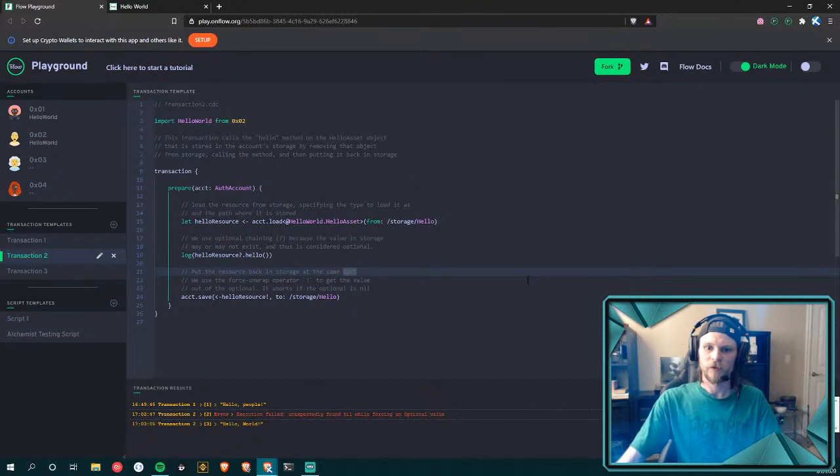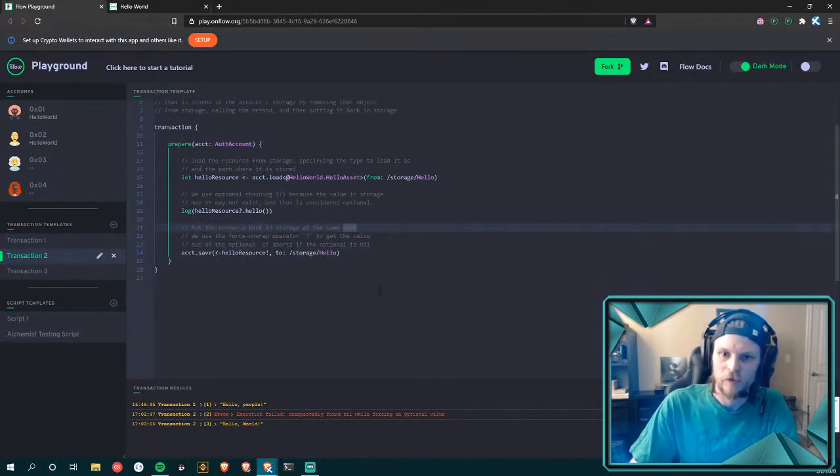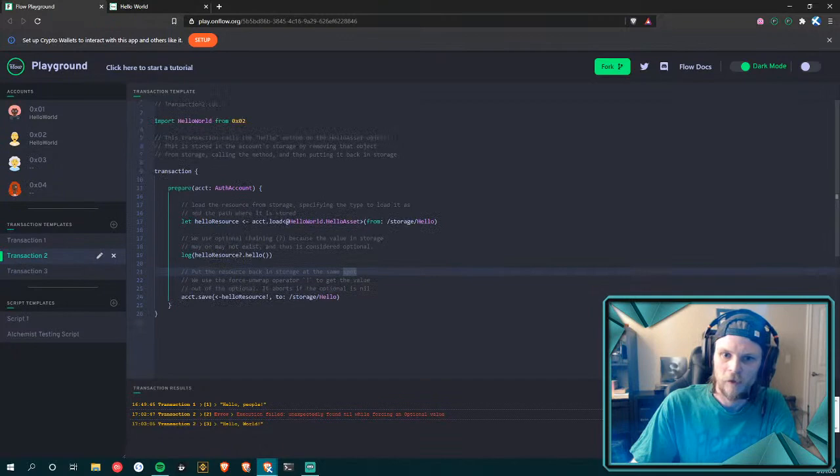So pretty fun stuff, but pretty powerful because now we're actually manipulating resources and we're using them. We're pulling them out of storage, calling a method on them, putting it back, but this does demonstrate some of the power that resources have and how to interact with them when they're stored in an account.